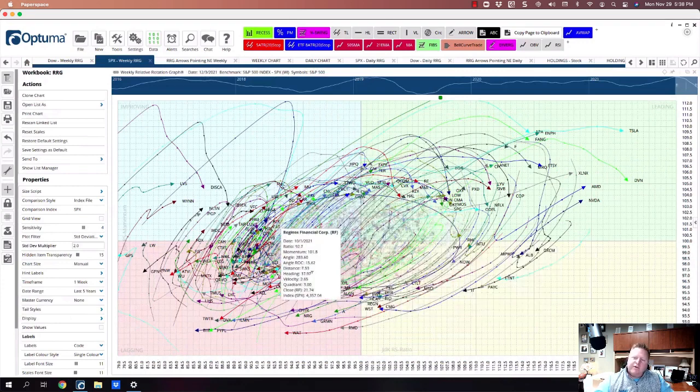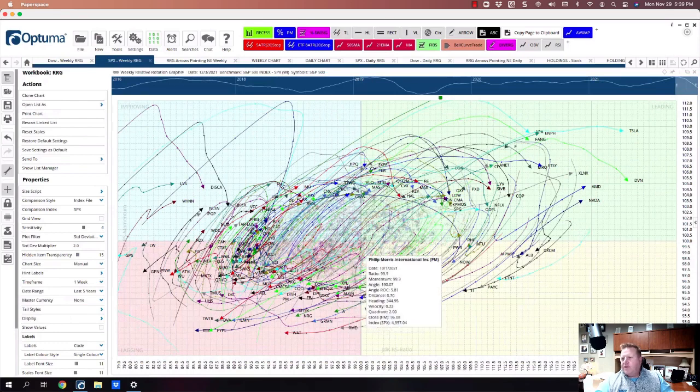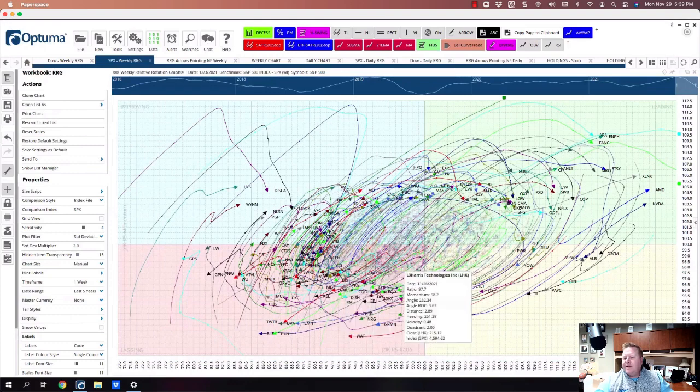The reason I'm using a standard deviation multiplier, a filter, if you will, is because I really don't care about the stocks that are within 2 standard deviations of the center when I'm looking at all the stocks in the S&P 500. I'm more interested in the ones that are outside center. And the reason for that is because the further outside the center they are, the higher the probability that we're going to get better growth out of those stocks.